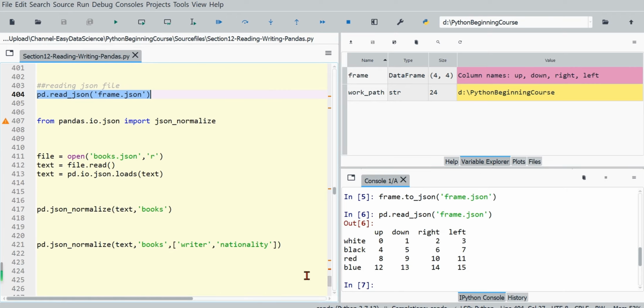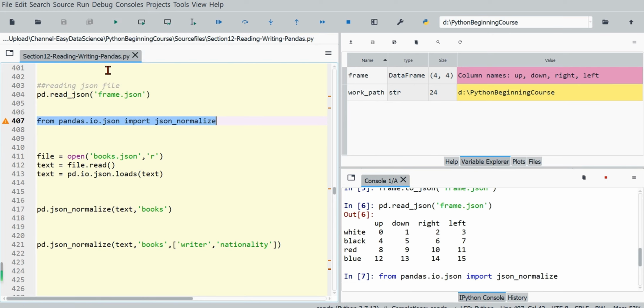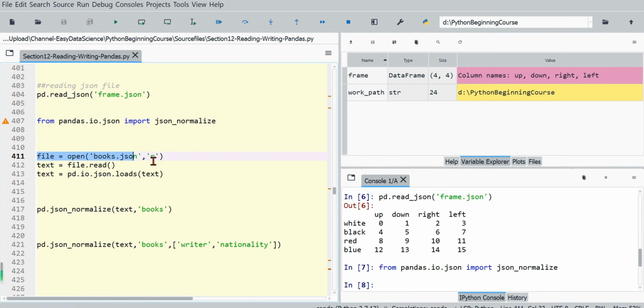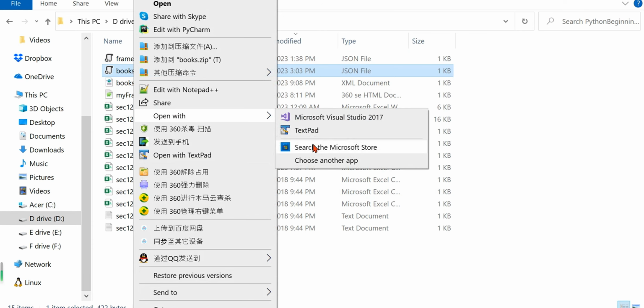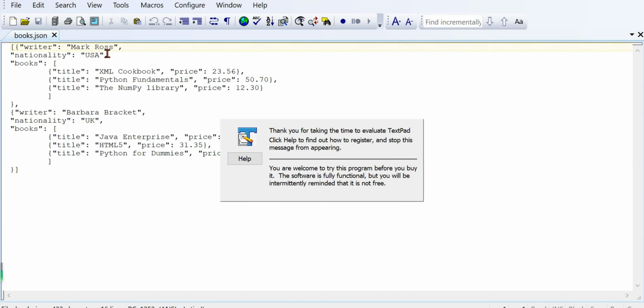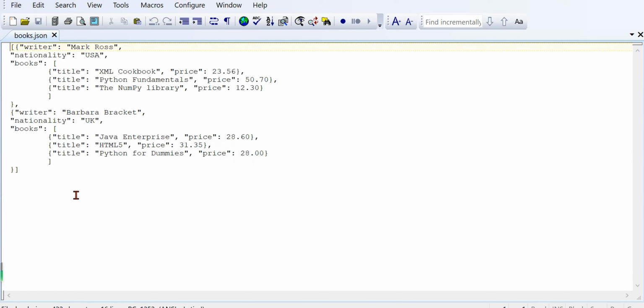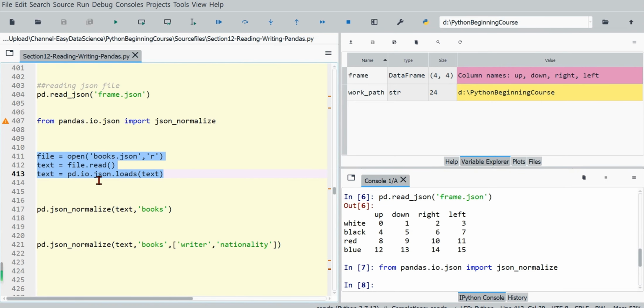And next we will show normalize. First I have to import this library. And we have to parse this file books.json, because this file books is not a normalized file, not a perfect tabular text file. So we have to parse this file, read into a string using JSON first.